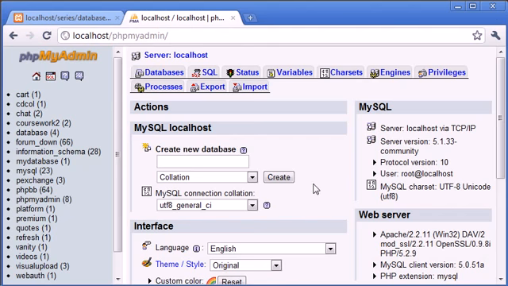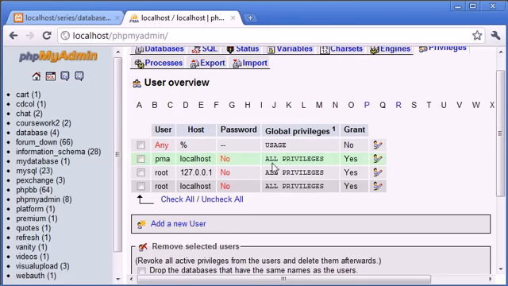Okay, so now let's look at this tab here called privileges, and we'll be given a list here of users. At the moment you can see we've got root twice with a host 127.0.0.1 and localhost, and password no. Because I'm running on my computer and I'm not currently connected to the internet, there's no need for me to set a password. Obviously it would be better if I did set a password, however for now I've not. So in the examples that you see me using, I'm not going to be using a password. My password is just going to be specified as blank.